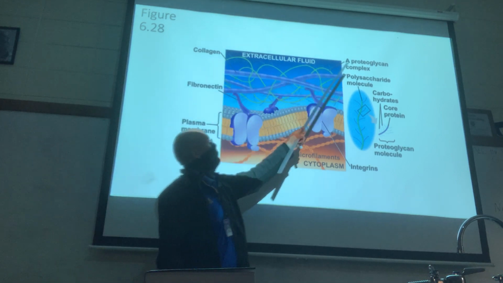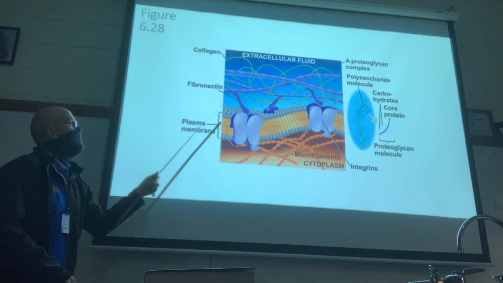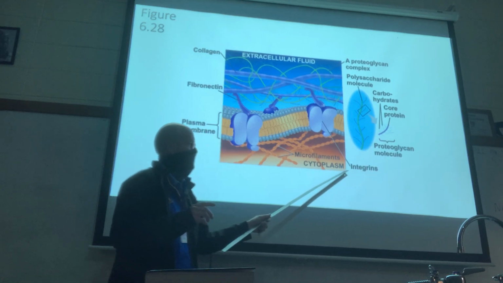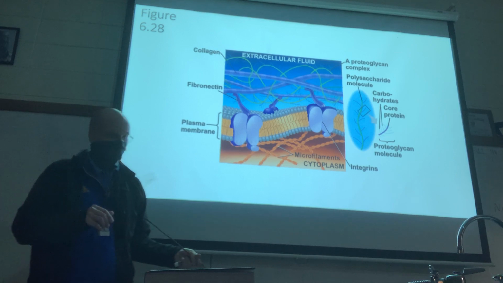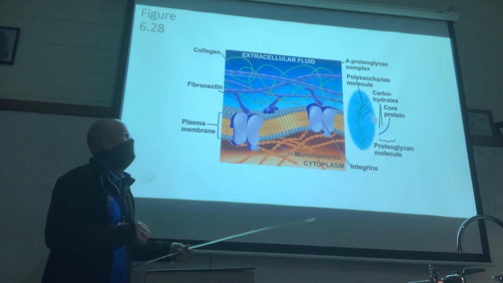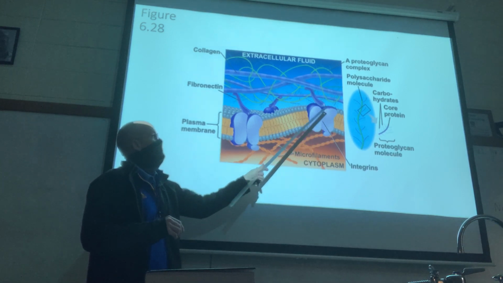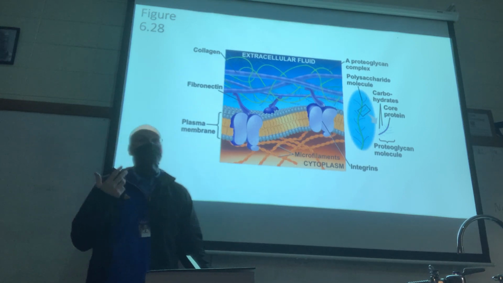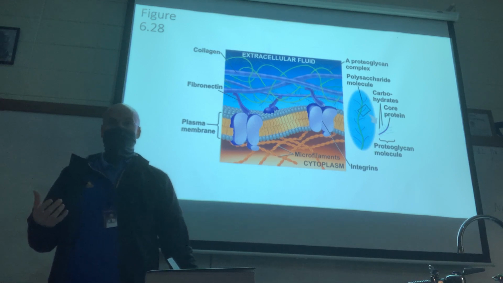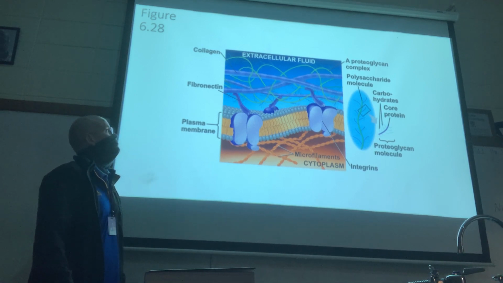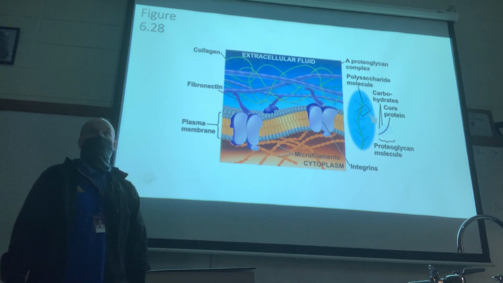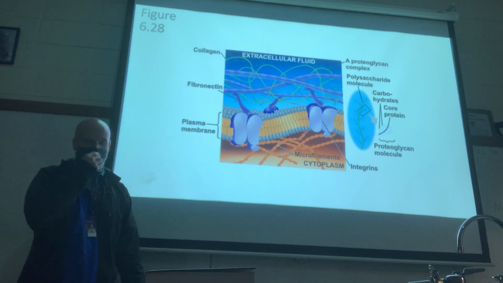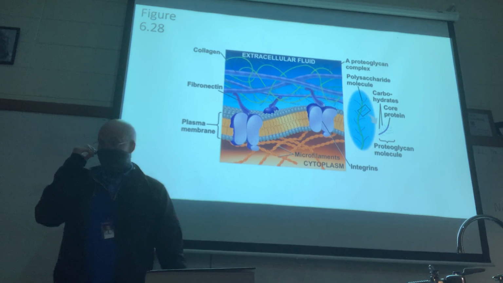So collagen, proteoglycans, fibronectin, and then finally integrins. Integrins, this word here. These are big proteins actually embedded in the membrane. And a lot of times they are part of the communication between cells. Now, for the sake of time, I kind of want to just leave it at that and then tell you about this very last thing.